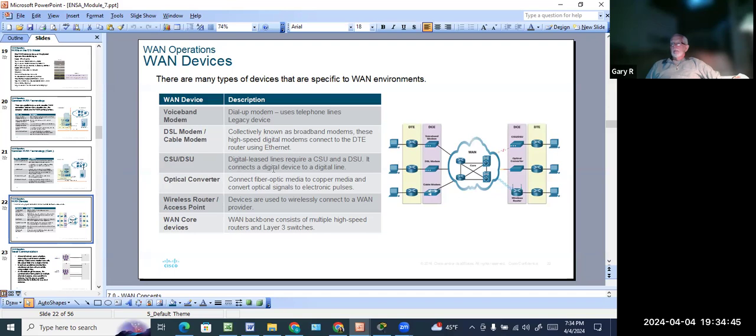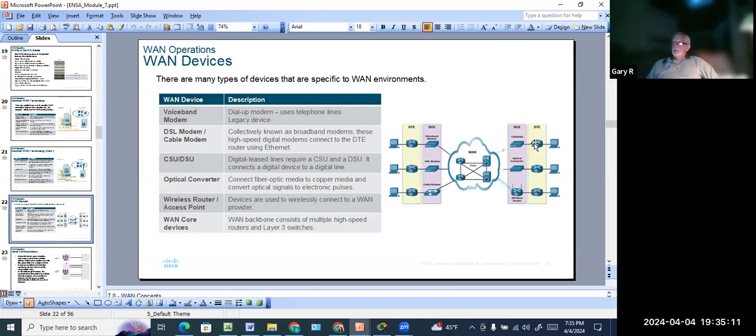So what's basically happening at a CSU/DSU is you have a line coming off of your router.